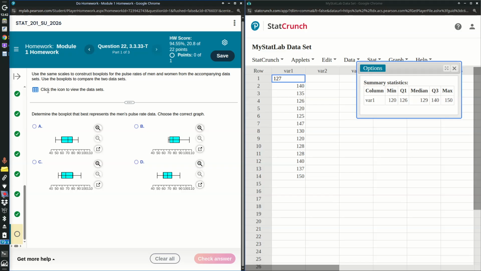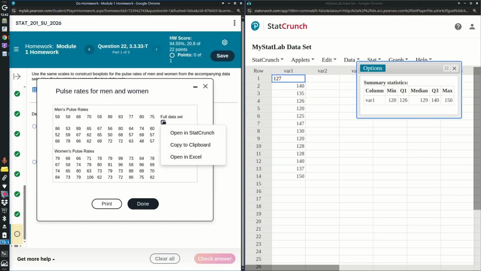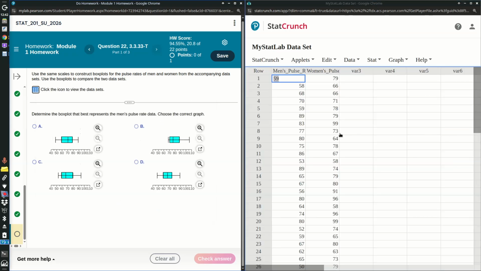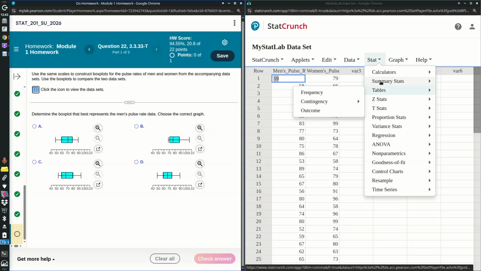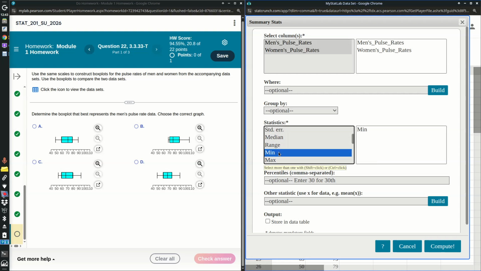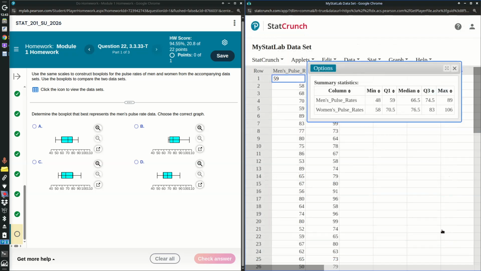Okay, our last one, we're doing a box plot. We have to open all this data and then construct, again, a 5-number summary. Okay, so men's pulse rate, probably they'll ask us to do both, so let's just go ahead and do summary stat, and let's do both of them. So select men and women, and then let's try to do this again the same way. So select the min first, and then Q1, and then the median, and then Q3, and then the max. So we compute. We have all of our relevant numbers. First they ask us for men's, so let's just look at these values.